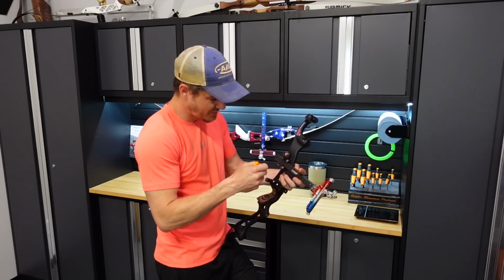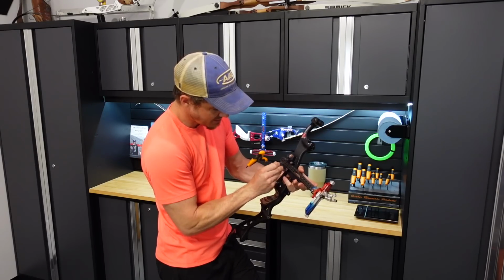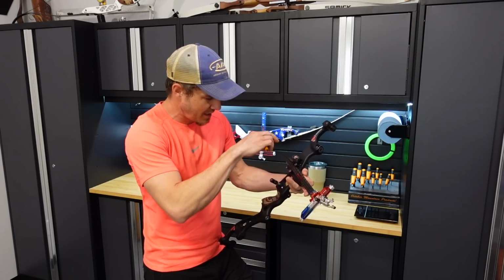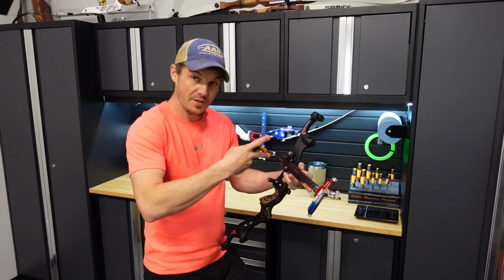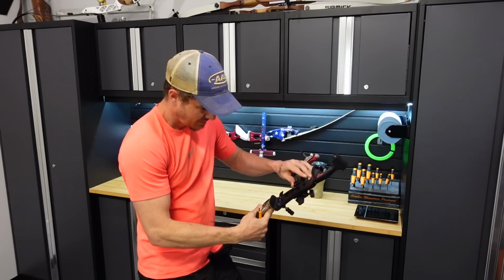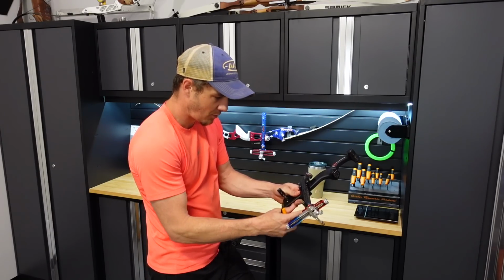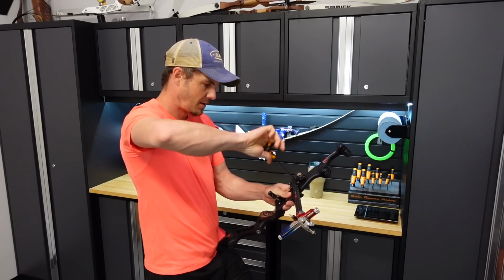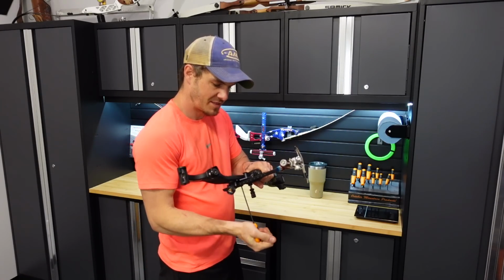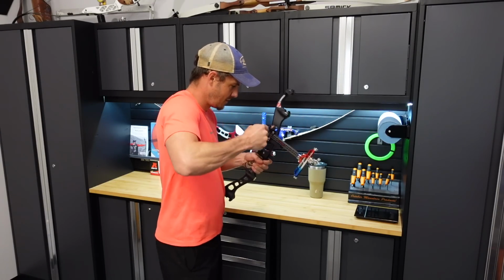The reason why I'm setting up the RX is I did some testing in the past, and I want to see if I can replicate the testing itself, because I'm working on a project that I'm super excited about. I need to do a bit more data gathering on some risers and bows that I've used in the past and shot really well with, because I'm actually working on a pretty big project here on my end. So not quite ready to release it, but that's the purpose of this data gathering and why I'm doing it, because I just really need to get more info here.